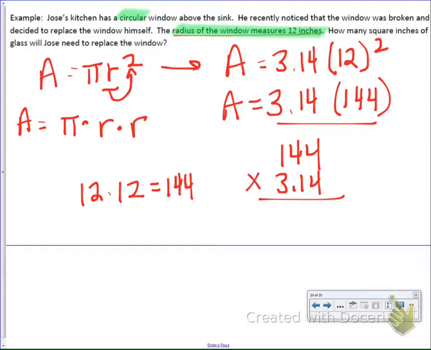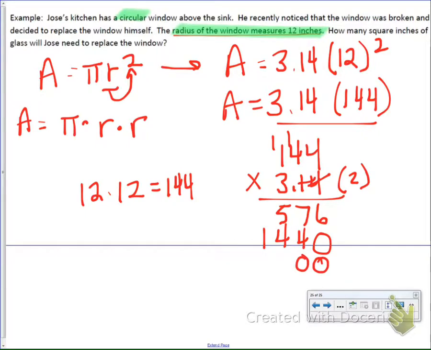Remember, when we do decimal multiplication, it's not about lining up the decimal points. It's about treating it like the decimal point wasn't there, but counting the decimals so we can use it at the end. So let's go ahead and do some math. 4 times 4 is 16. 16 plus 1 is 17. 4 times 1 is 4 plus 1 is 5. Now cross it out, get a 0. 1 times 4, 1 times 4, 1 times 1. Nice easy row. I have two numbers crossed out, so I add 2 zeros this time.